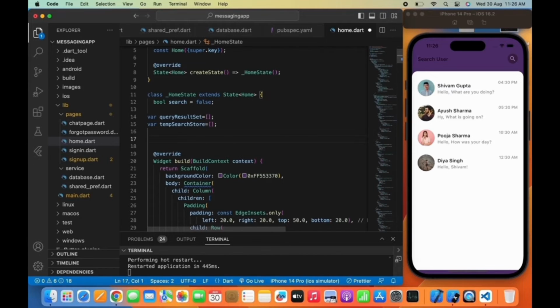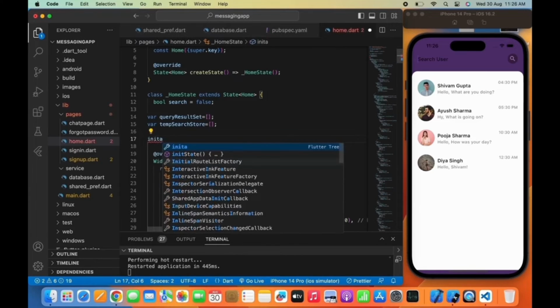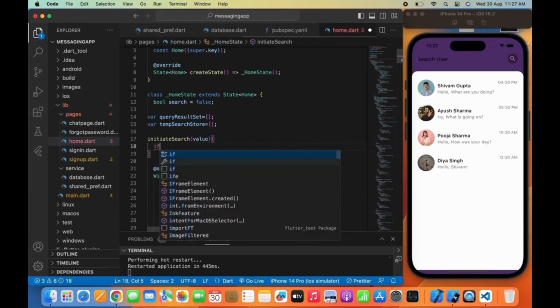So these two usernames will get stored in this list and the app will provide the list later, and allow us to click on one of the users and move to the chat page. Hope it's clear why I am using two lists here. In the initiate search function, I will use these lists, and you will get clear clarity of why I have used two lists here.